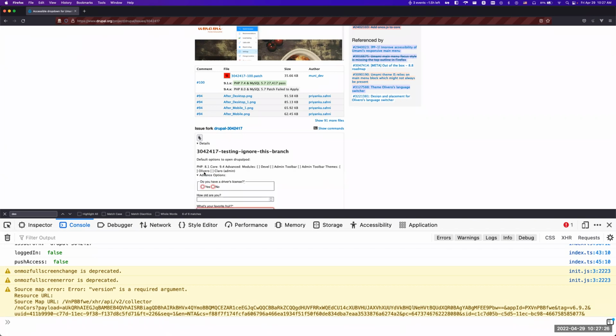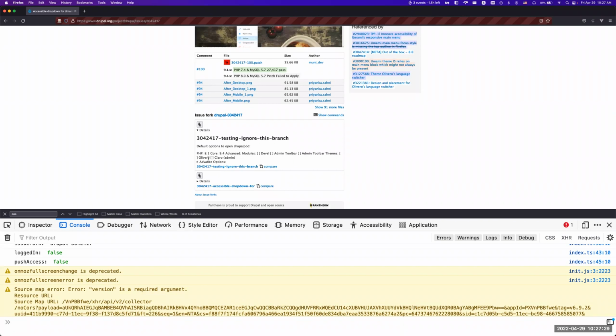Right. Another comment is that if the PHP version is something you're allowing people to choose, it would be really nice if you could have some sort of a warning or disable the launch button if the PHP version is incompatible with the core version. 9.2 is still supported, and I don't think it works with PHP 8.1. And on the other hand, 10.0 is under development, and it doesn't work with 7.4. So I don't think there's any PHP version you can choose that is going to work with all the currently supported versions of Drupal.